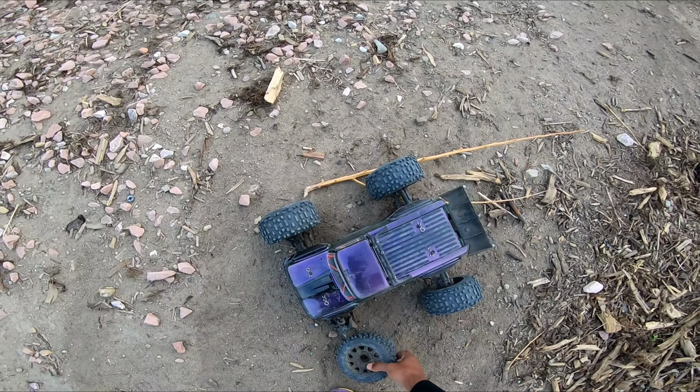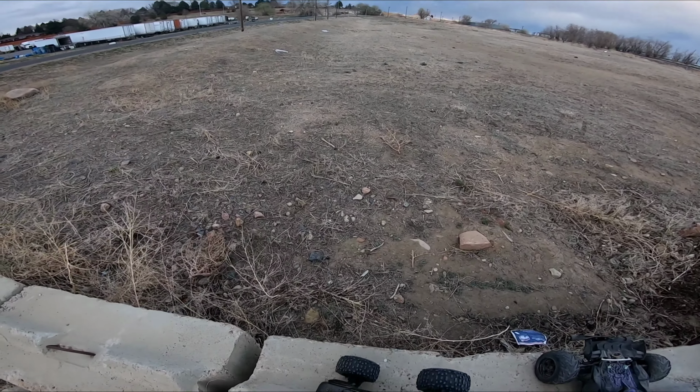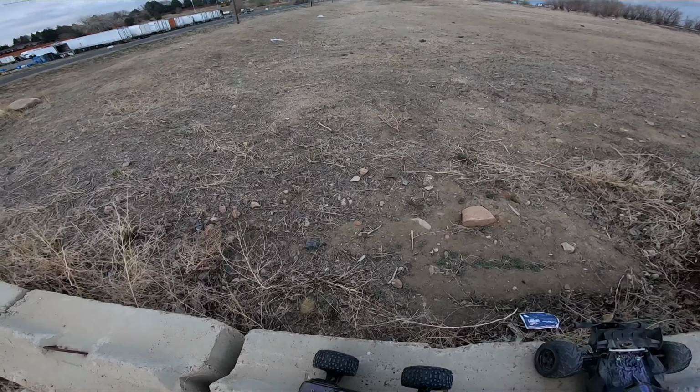It's been little things like that with this rig. That's been the issues I've had. Not really big breaks or anything. It's just the hex hubs aren't good. Here's that. I've got other pins for it. And the wheel nuts, man, if you actually wrench one of them down, the damn thing will get stuck on there and they'll strip, and then it's stuck forever. So don't recommend them. But other than that, I actually really like this truck. Well, I don't think I brought any more wheel nuts today. I'll check and see. I know I've got a couple, but damn it. Well, for this to be the issues that I have, I'll take that.